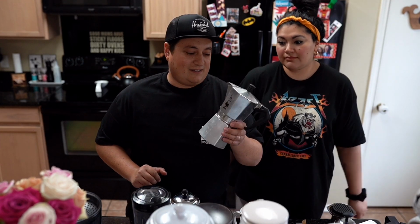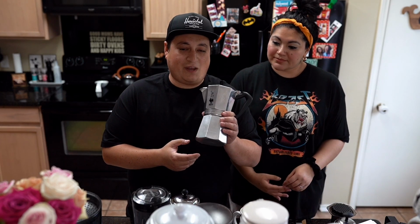Then the one that looks cool, it's a little bit of an adventure to make, the mocha pot. So this is like a stovetop espresso maker, and you get to see how that works. And then we've got our grinder. Want to tell them about that?